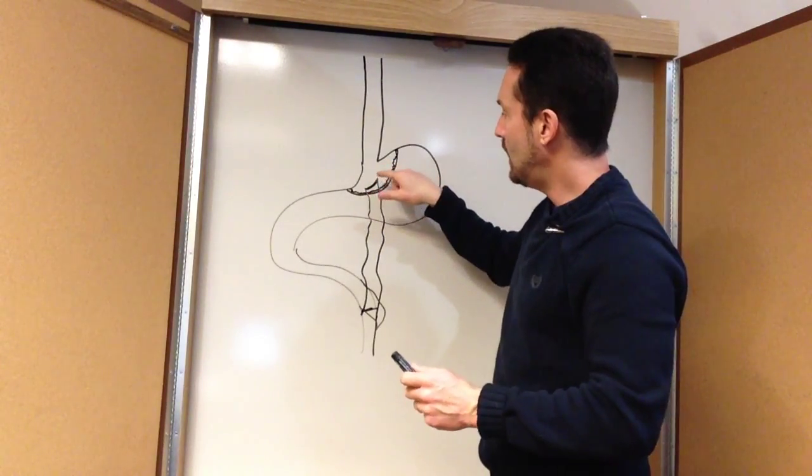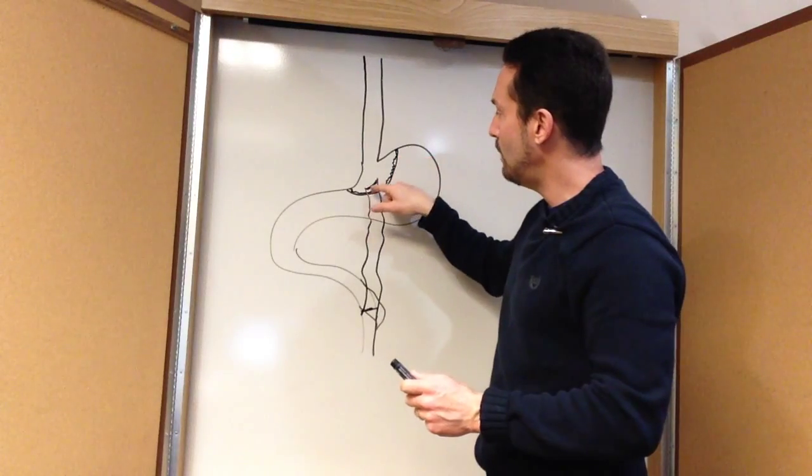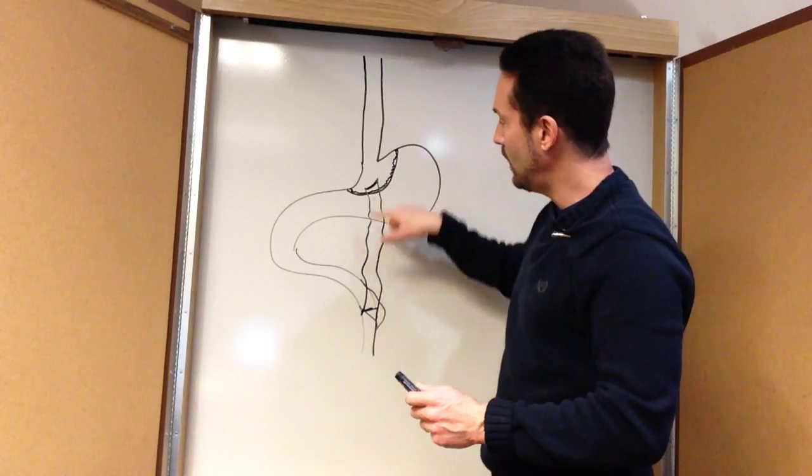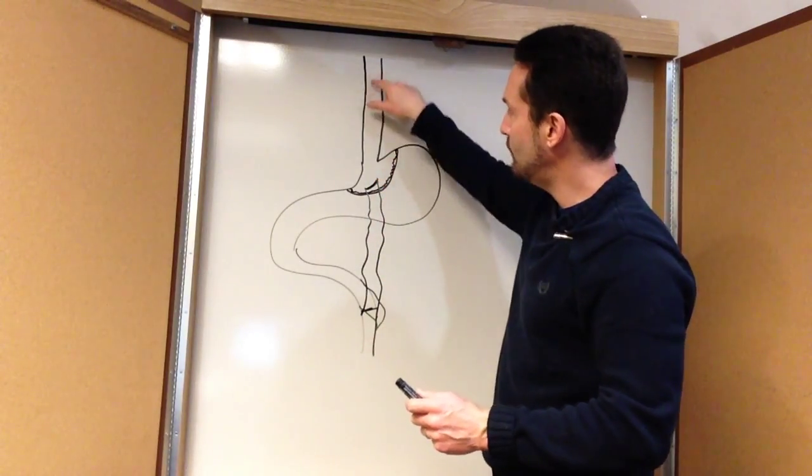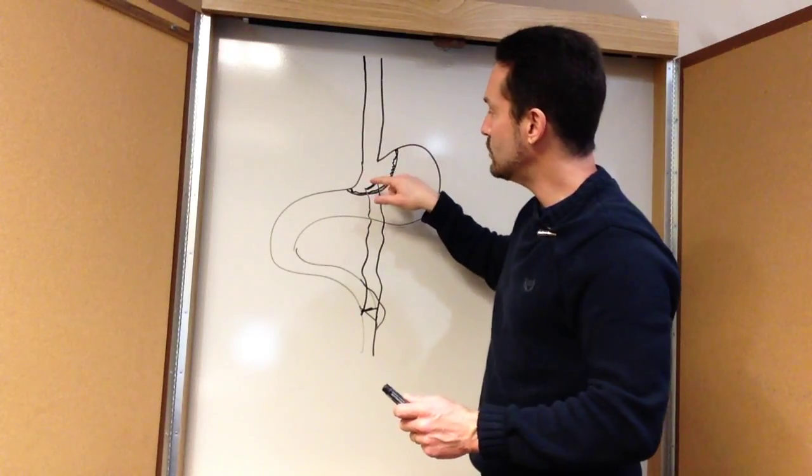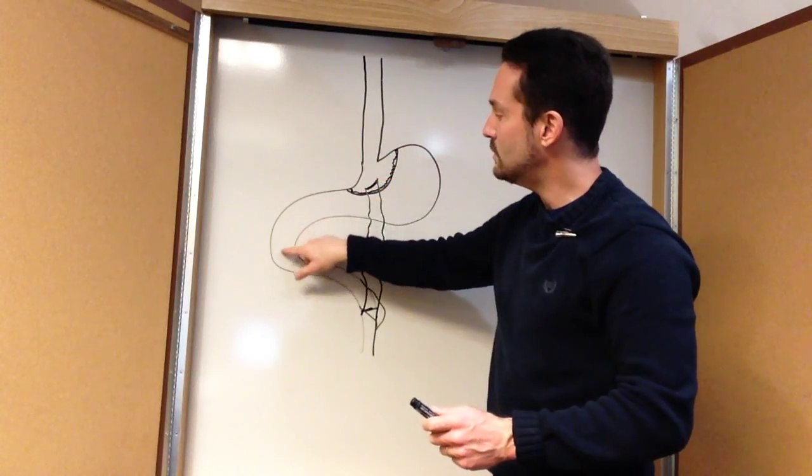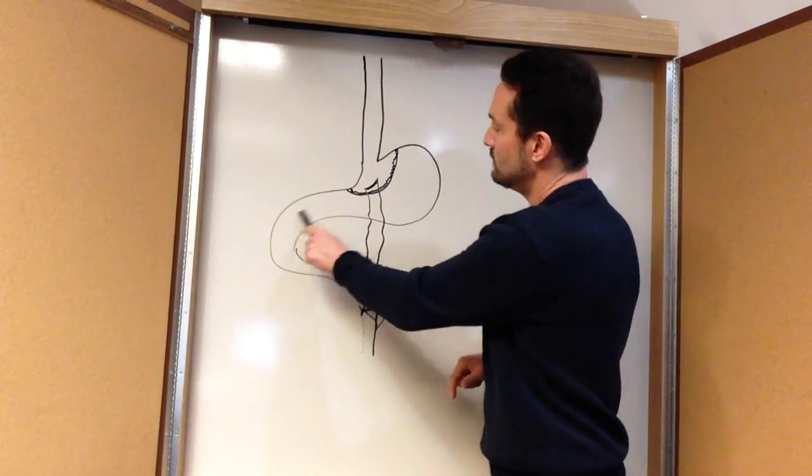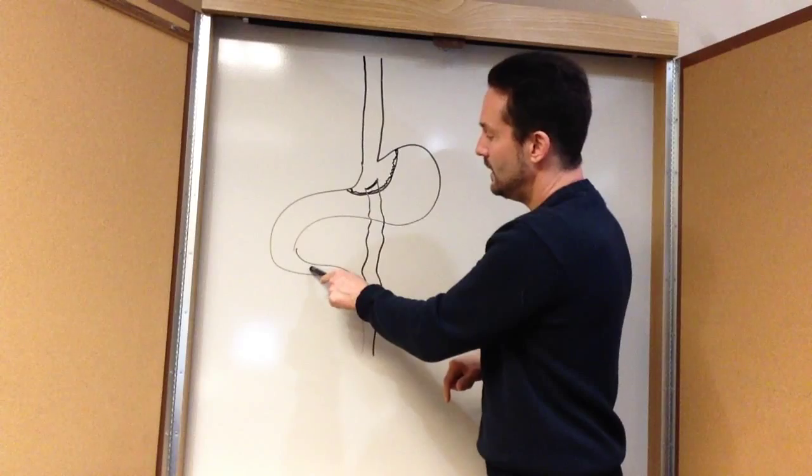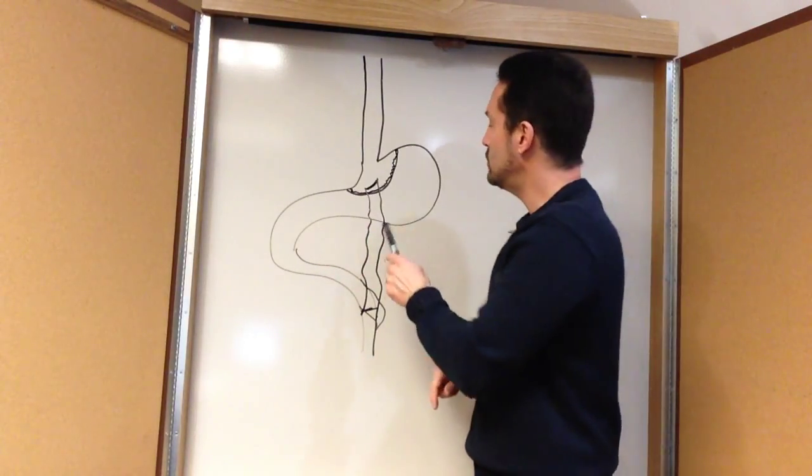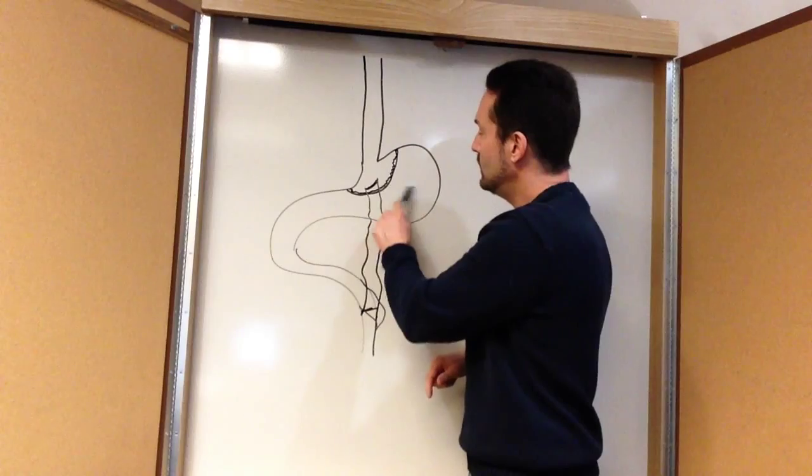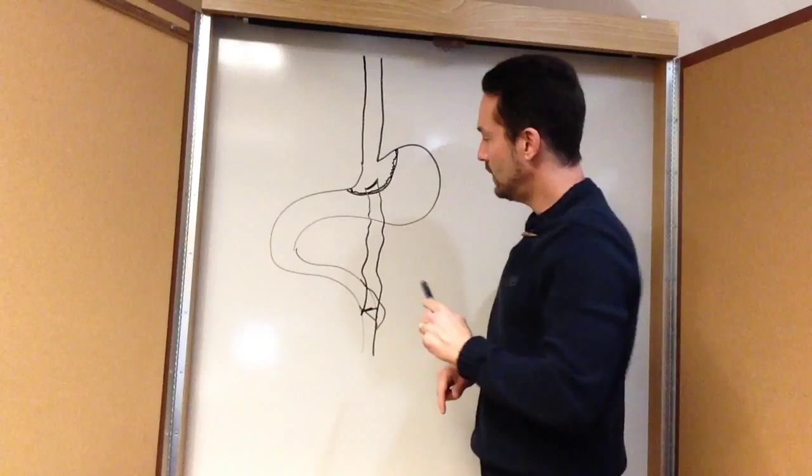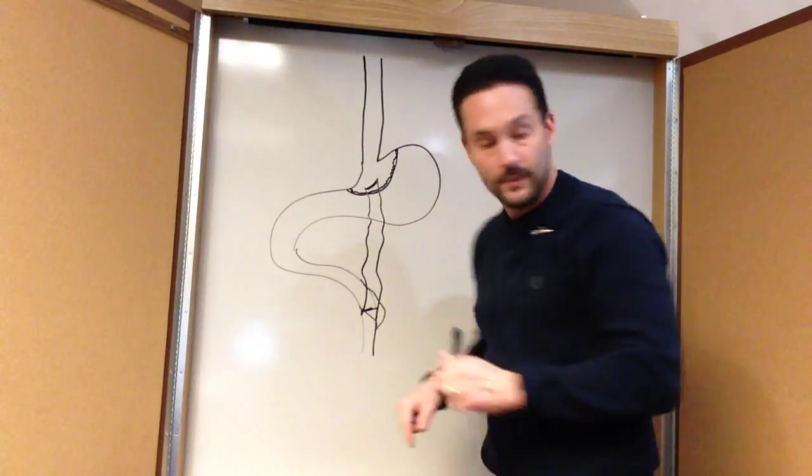We have a small pouch. Instead of just making it a small pouch and emptying here, we actually will disconnect the intestine from below, bring it up, and attach it. So food comes down the esophagus into this small gastric pouch, and it bypasses the duodenum and attaches into the jejunum. We have to attach this portion here back to the intestine because your stomach makes gastrin and juices and things, and so does your duodenum. So the mucus and stuff that's created here is actually transposed down lower into the intestine as well.